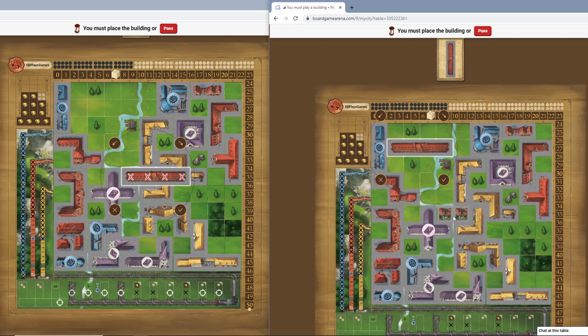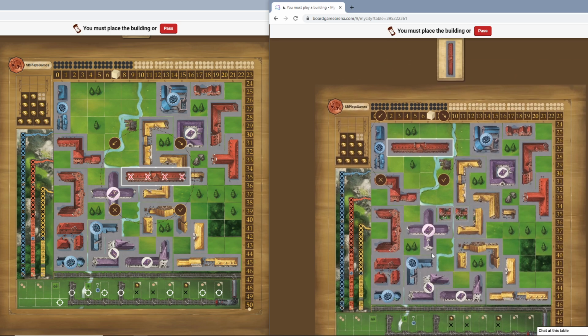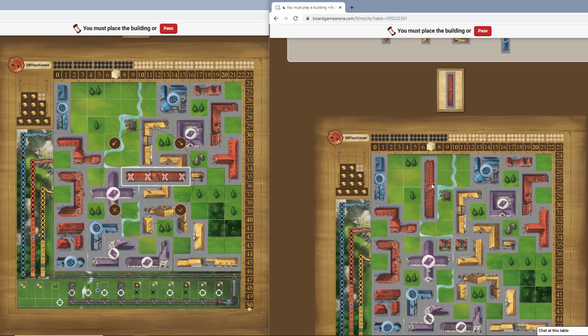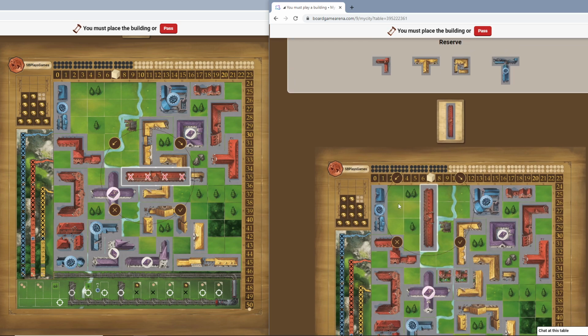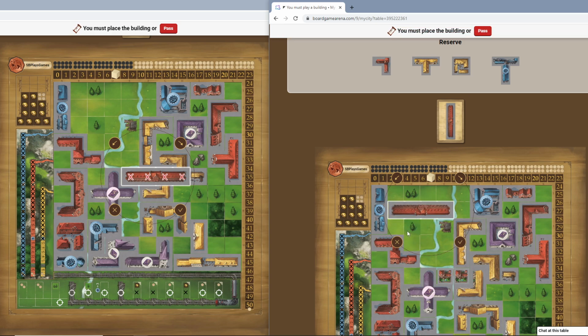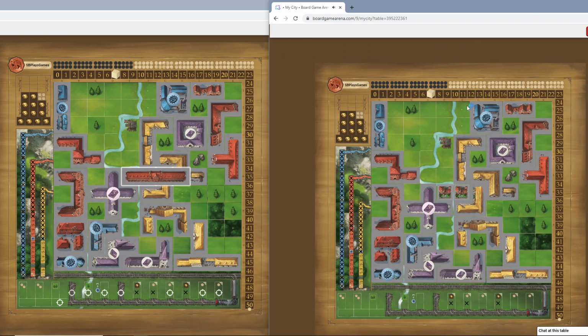Does it make any sense to keep playing? I can't affect the scoring of these things anymore. I can't enclose... Wait, can I? If I do this and then that... Yes, I can. Technically... Oh, right, except that's not a legal placement. No, I think I tap out.